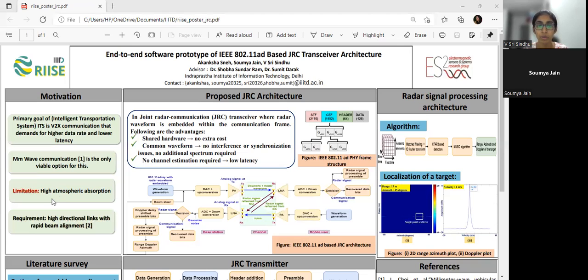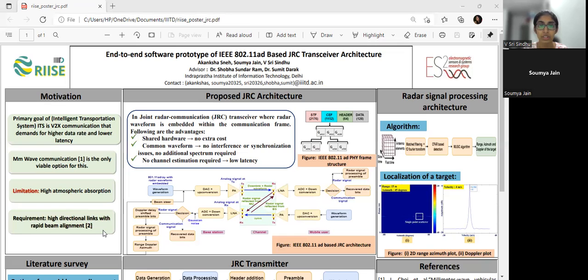But millimeter wave communications have some limitations which have to be addressed before they can become widely used in real world conditions. These links experience very high propagation loss of the order of 10 dB per kilometer due to atmospheric absorption. Thus, they are meant to operate in short range line of sight conditions with highly directional beams. Hence, localization of mobile users has to happen concurrently with communication in order to make millimeter wavelengths viable.